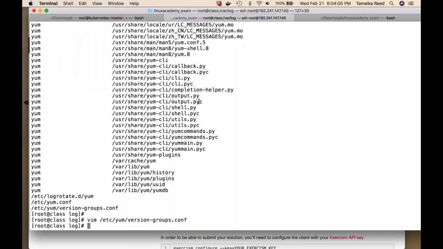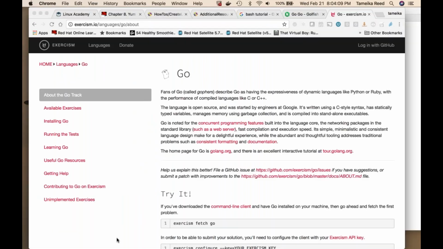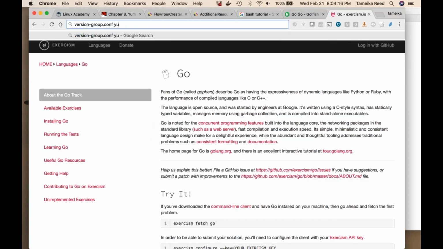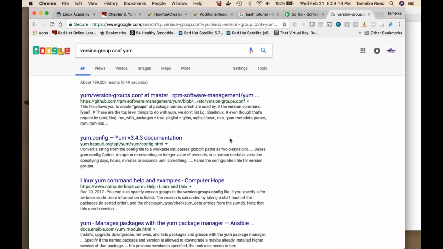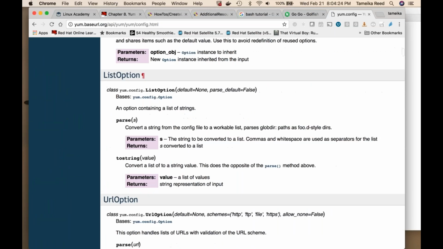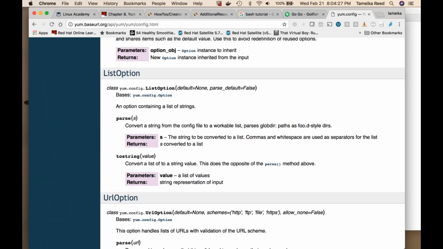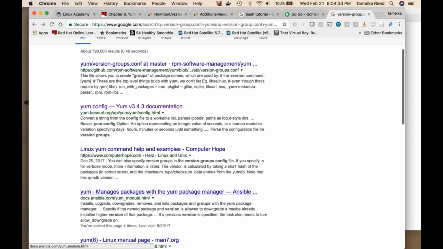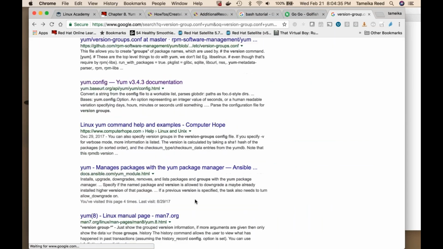All right. So clear. Let's make sure version-group.conf. Let me make sure I tell you right on that. No, that's Python. Where is my? There it is. That's Ansible. Let's see.